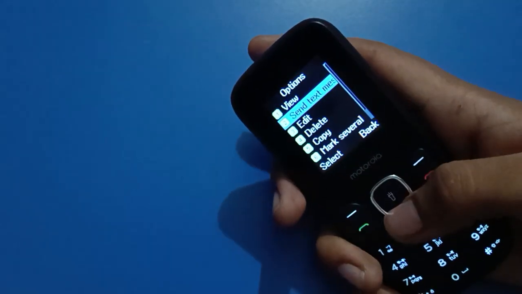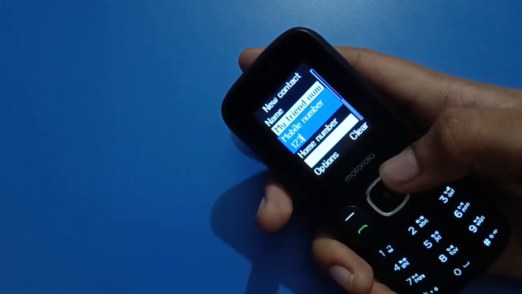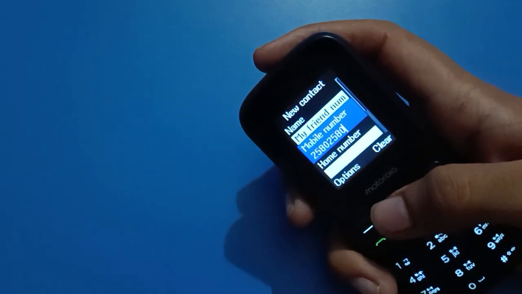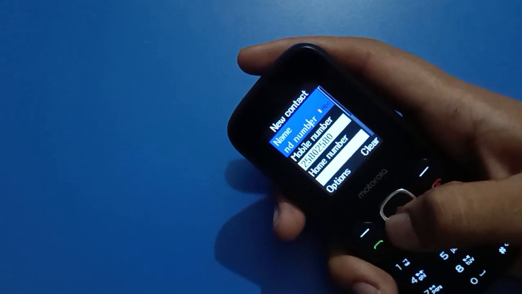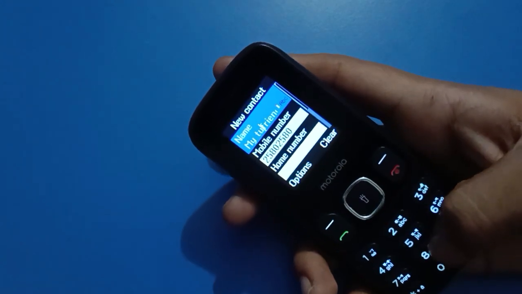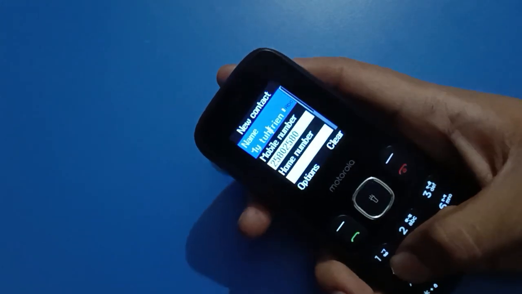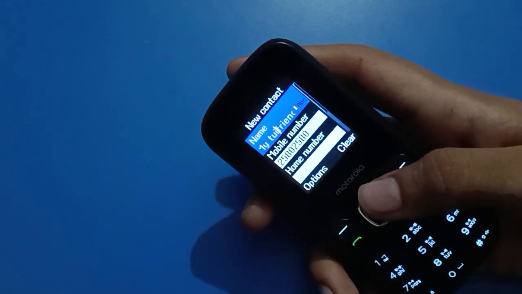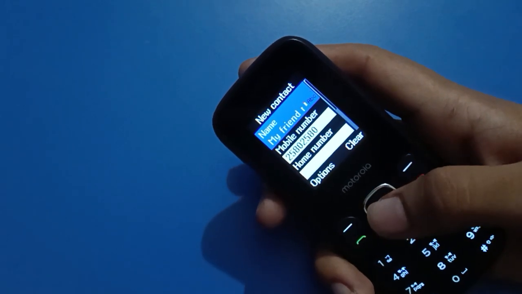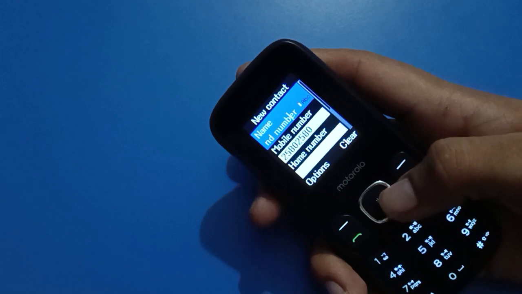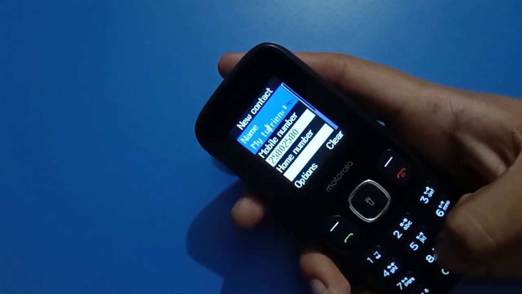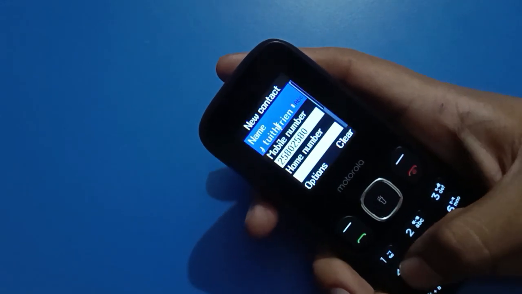First of all, my friend's number, edit option, and I will change the number. Example guys, this is the number. If you want to change the name, you can change it. My tuition friend number, my tuition, T U I T I O N. Friends, I think we have a limit, so we cannot use 20 or 25 words, we can use only a few. So friends, I will not add my friend's number, I will remove it. My tuition friend.